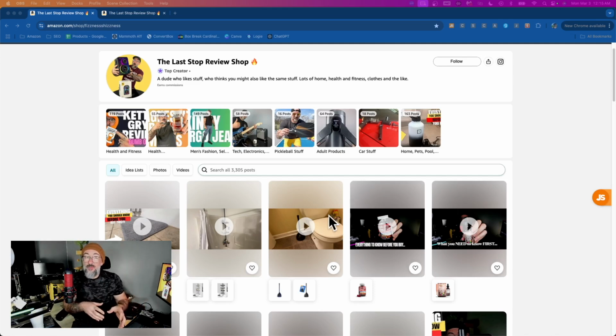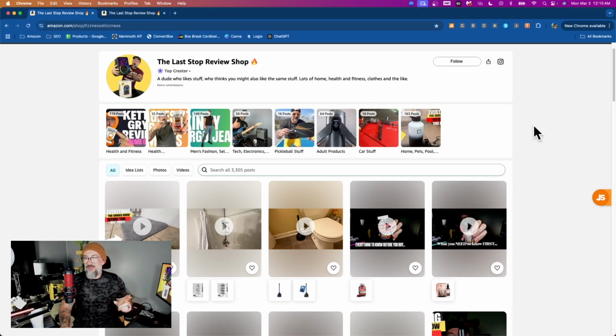Because after we collect all of those products you've already made content for, we're going to go to Creator Connections to see if there are any available campaigns for them. Because if there are, that is money on the table. You've already done the work, and now you get to earn the extra money in Creator Connections. There are so many campaigns on there. You could do this manually, but life is short, and you don't have time. So this is going to automate that entire process for you. Really easy to do.